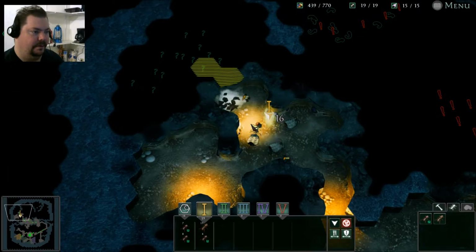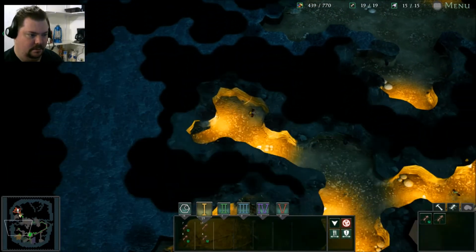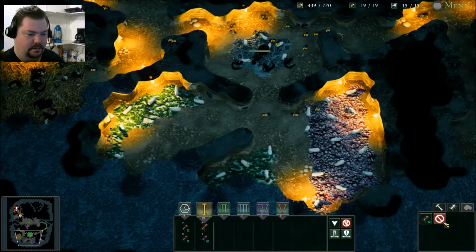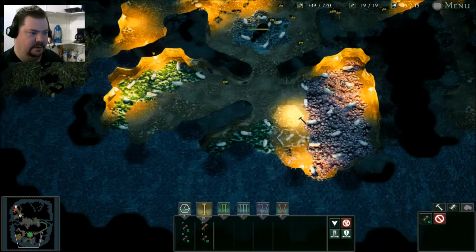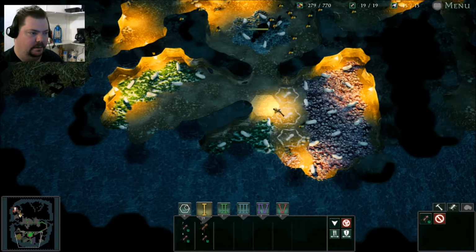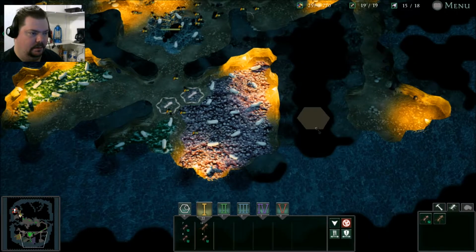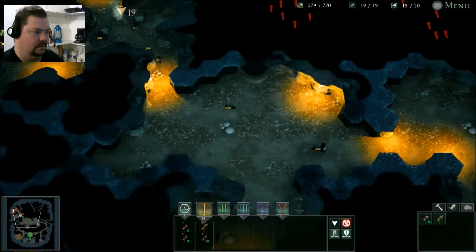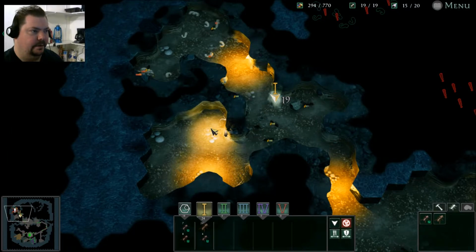Oh, my worker's already there. Yep. Alright, anything to do here? Well, 16, 17, 18, 19, 20. I'm gonna go for more, though. Get all that harvested.